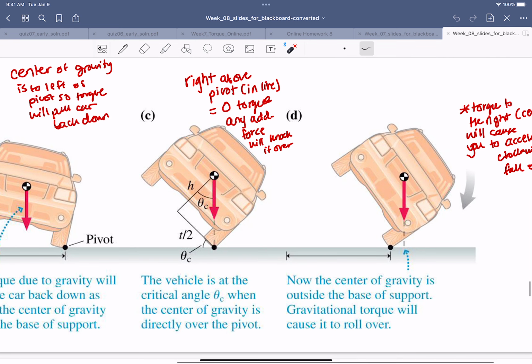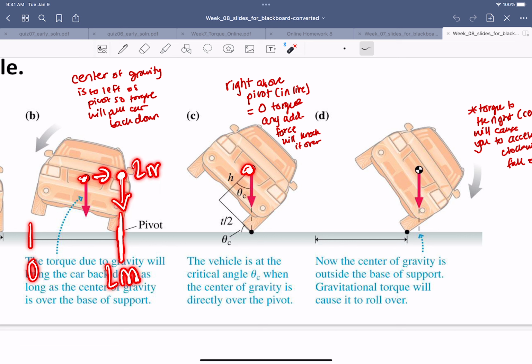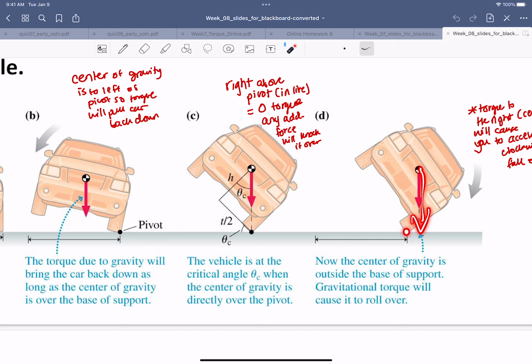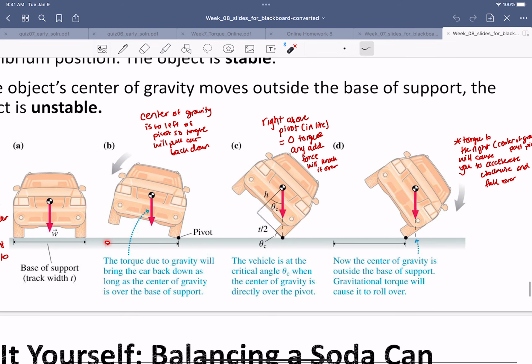Now, if I tip over a lot and my center of gravity of the system is directly over that limit for the base of support, so this was 0 to 2 meters, right? If I tip over a lot where now my center of gravity has shifted rightwards and is located directly over the 2 meter point, then any additional force or tipping is going to cause it to go past the base of support. Maybe now, if I tip a little bit more, I'm at 2.5 meters or something. Once it's outside the base of support, that's where the object starts to tip over. So base of support is the platform that the object is resting on.